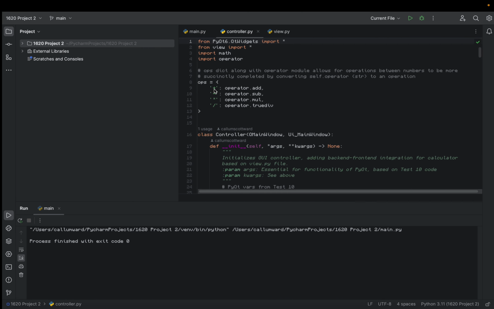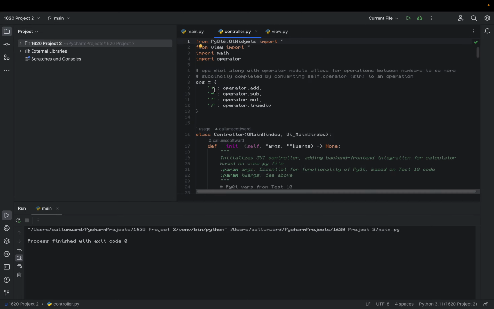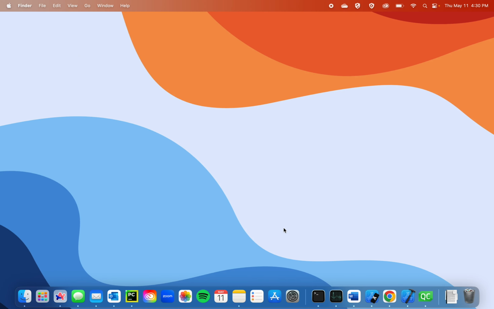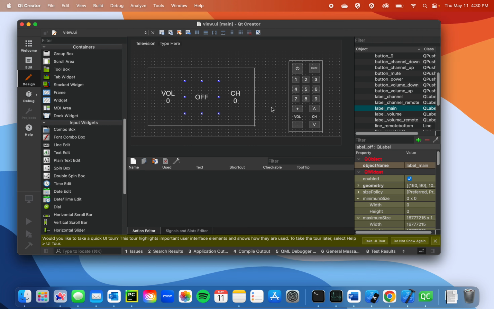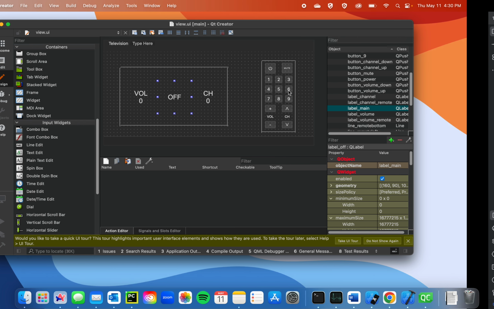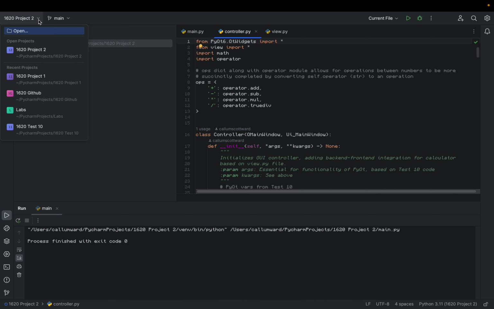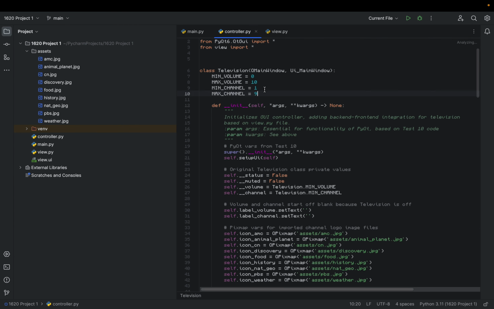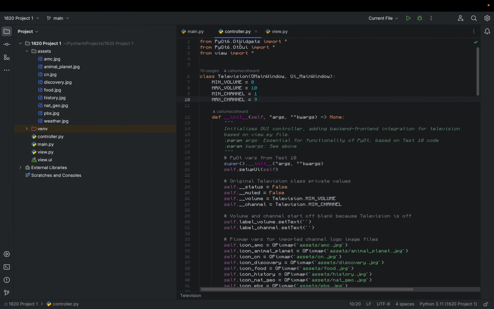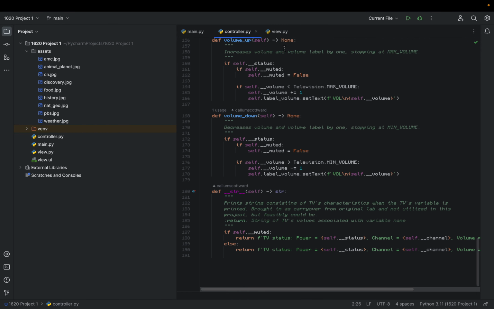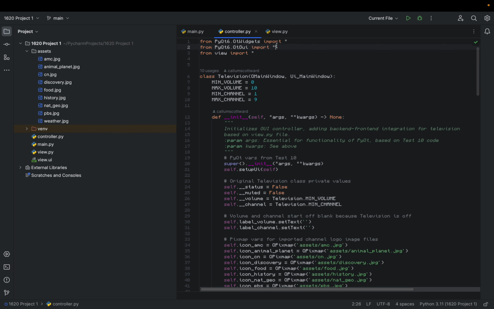I learned quite a bit from it, including how to be a ton more comfortable with PyQt, as I had to design all those interfaces from scratch after all. I can probably open my app. Yep. I had to do quite a bit of research of like how to actually lay out these apps in the way I was properly intending. I had to do a little bit of research on some methods not covered in class, such as in my TV remote. I had to import from pyqt6.gui to actually get the pixmaps to work to import the images. So I had to do a little bit of troubleshooting and stuff online to get different functions in there I was wanting to have in.